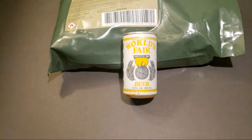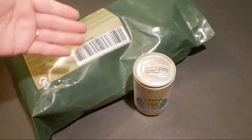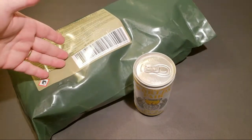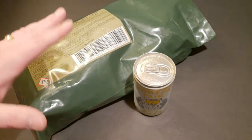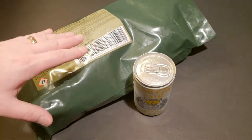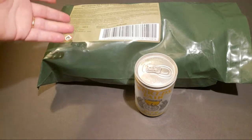Hey, what's up, everybody? All right, so tonight we're going to start off a little bit differently than I usually start off. We're not going to start off with the typical ration-related items, which I'm going to finish off the Polish military SRG menu number 5 from last week, because as of right now, from what I've had from this ration, it's probably right in my top 3, top 5 rations I've ever had. Absolutely fantastic. And I don't have a negative thing to say about it so far.